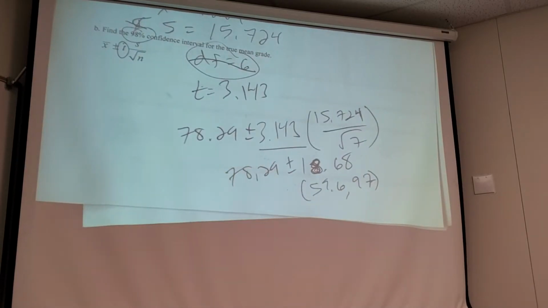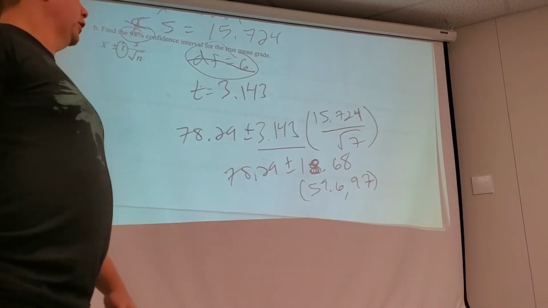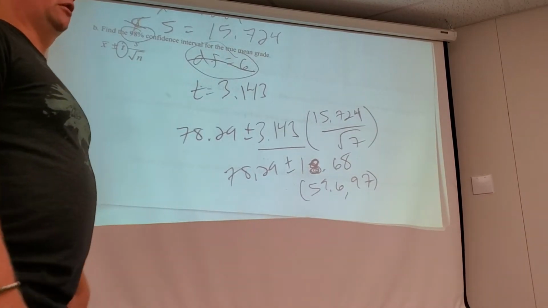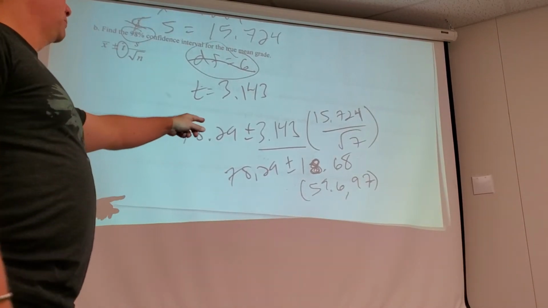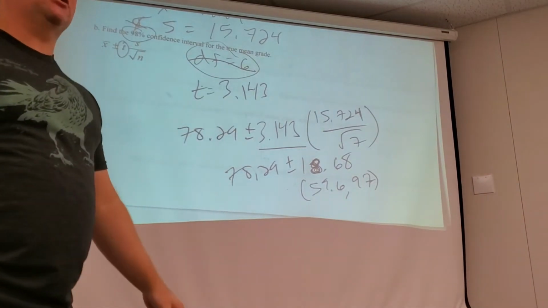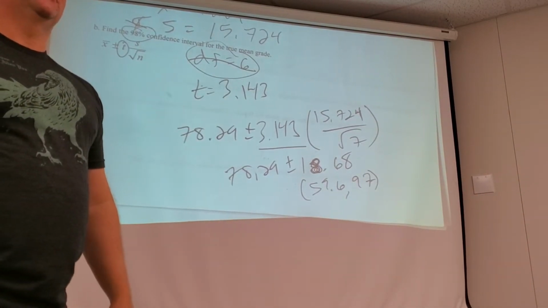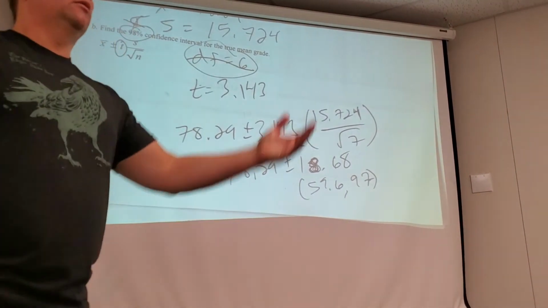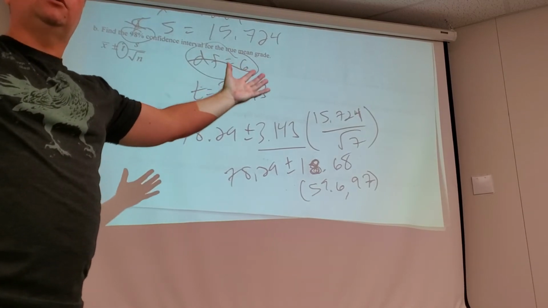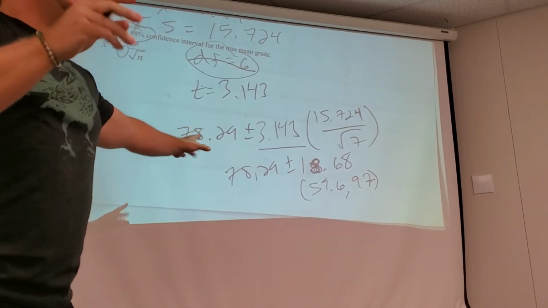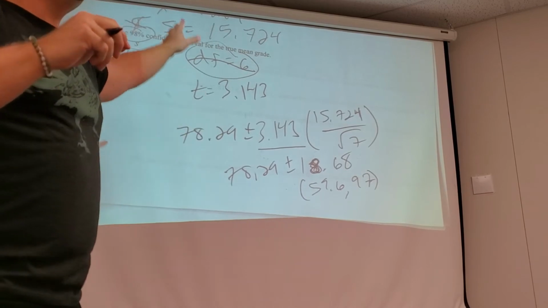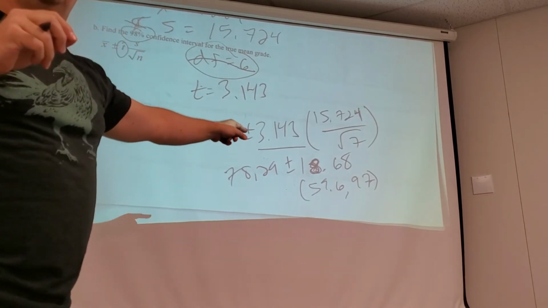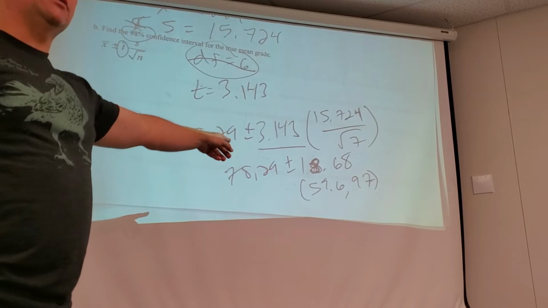This is grades, right? If somebody came to me and said, I've done a study, and I could say with 98% certainty that the interval 59.6 to 97 has the real average grade, is that useful? Is that at all useful? I already knew that. It's somewhere between an F and an A. Thank you for that. So what I want you to realize is just because it's not useful doesn't mean any of our work was wrong. But when I get there and I'm like, well, that doesn't tell me anything.